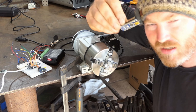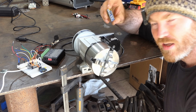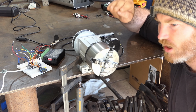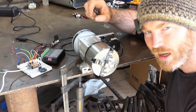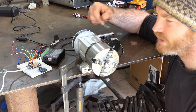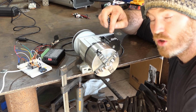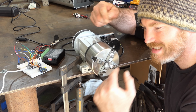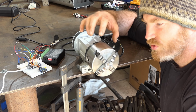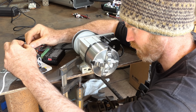So I started off using something like this. A lot of people will be familiar with this. It's called an Arduino Nano. And the issue that the Arduino Nano has is that when you write code, which is basically commands, each line has a command that it's giving to whatever you're powering, it's only reading and operating one line at a time. So whilst the chuck is operating, if I just turn it on for you, I was trying to get the Nano to do two things at once. It was programming the exact speed of the chuck and feeding back information to the screen, which then resulted in the chuck just kind of like jittering, like not moving at all. Just turn this off again.